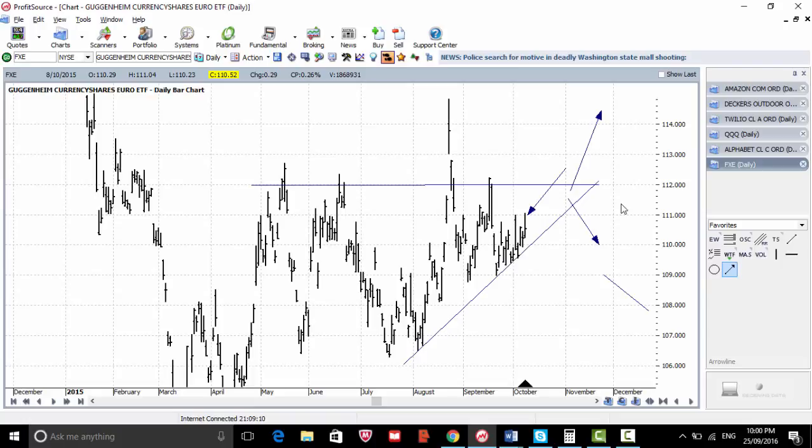The way that we get a confirming indication that it has actually happened, either down or to the upside, is if you get a close either above this top resistance area, followed by a second close, right? Or you get a close below this trend line, followed by a second lower close. Okay, now I'm going to show you exactly how it looks so you won't be confused, and then I'm going to show you exactly what type of options to purchase to take advantage of this type of strategy.